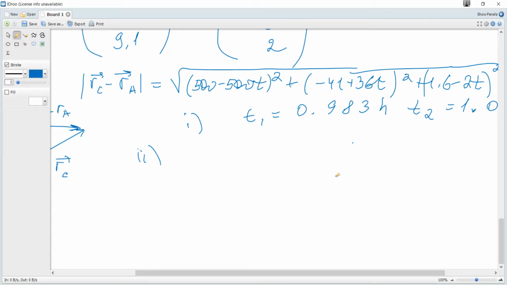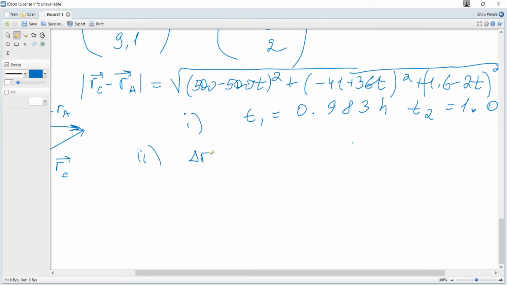Regulations state that when the vertical distance between the two aircraft is less than 300 meters, the aircraft must be more than 10 kilometers apart. When the vertical distance between the two aircraft is at least 300 meters, there are no restrictions. So the restriction applies if the vertical distance is less than 300 meters; then the distance between them must be greater than 10 kilometers. There may be a few ways to solve this problem.